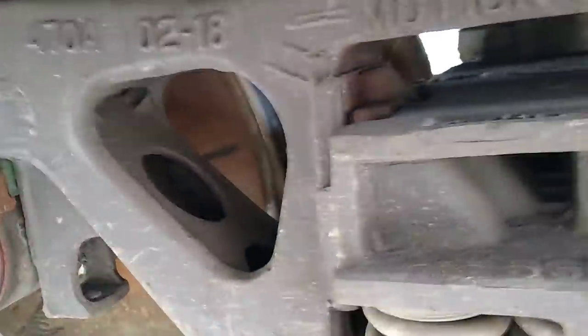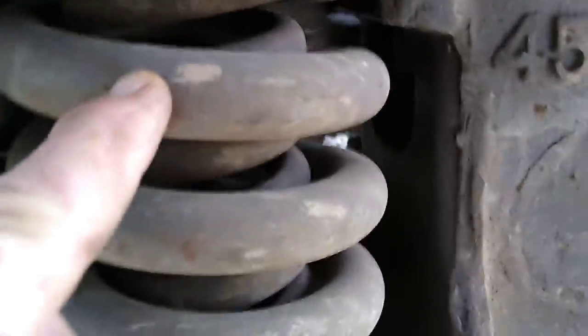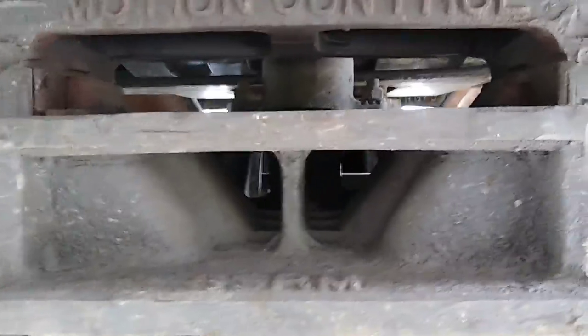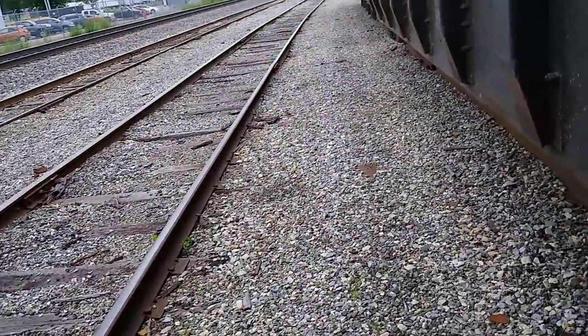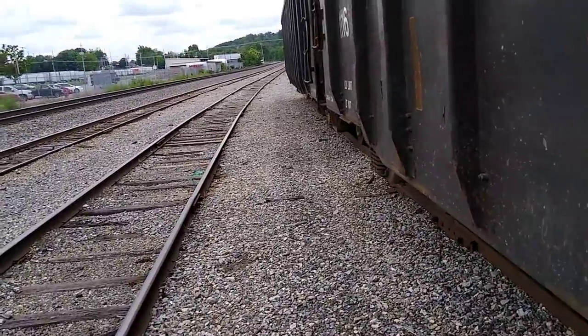This whole system with the axle is called your ride control — a lot of truckers call this unit a tandem. The springs have a spring inside a spring, and all your weight rides on that. The whole ride control fits on a pin back in there — about that big around and four inches tall — and the car sits down on that pin. That's the only thing holding the train together. I've met engineers who told me they pulled a whole ride control system from underneath a rail car.